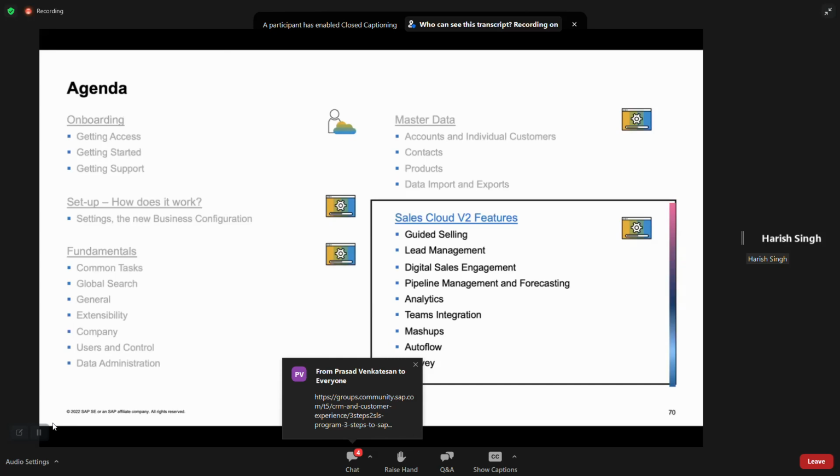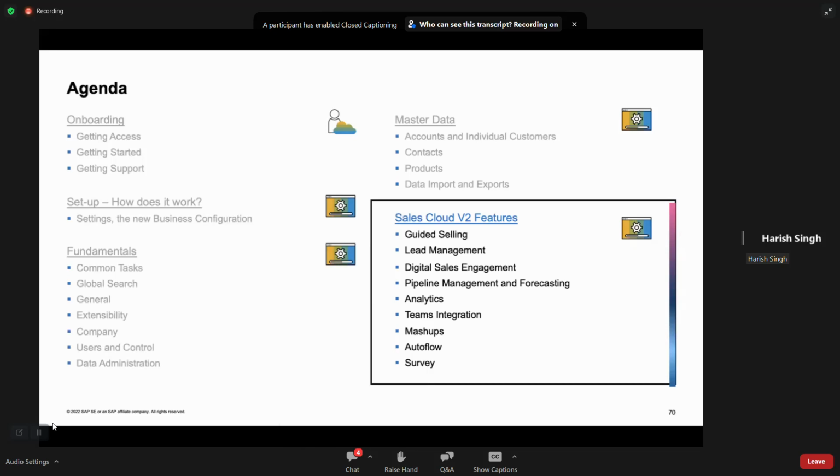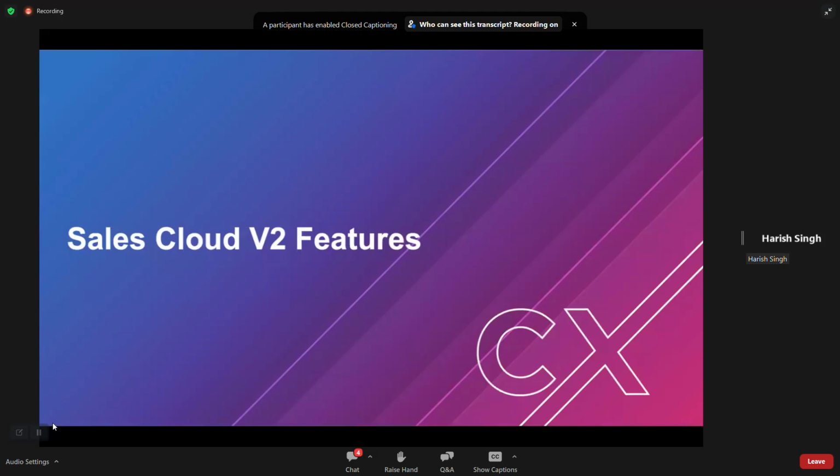We'll talk about analytics a little bit. Then we will go into Teams integrations, look at high level, what kind of configuration steps are there. We'll look at mashups, autoflow, which is a new way of doing your business flow, and finally survey. So let's get started with the features.